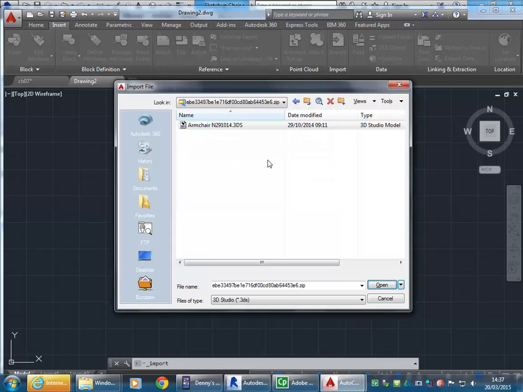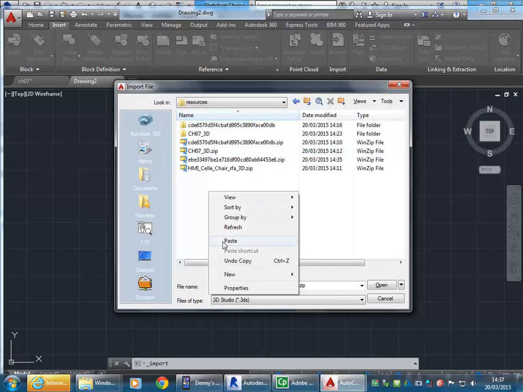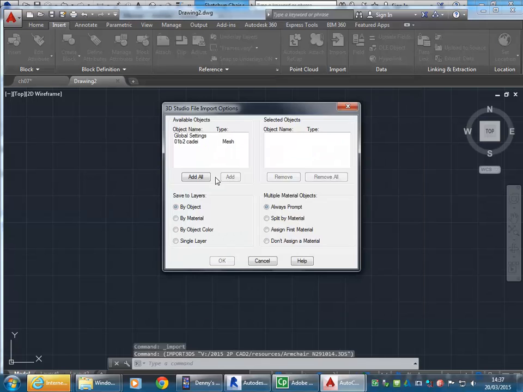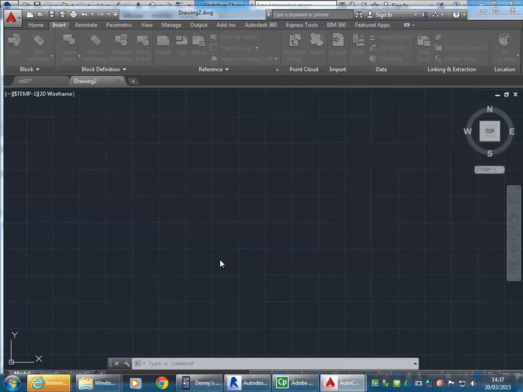Okay, so let's try and extract this by copying and pasting it, otherwise I'll try another way. There we go, that's worked. And here we go. This, I'd say, is more likely to work because it's all one object or one mesh.